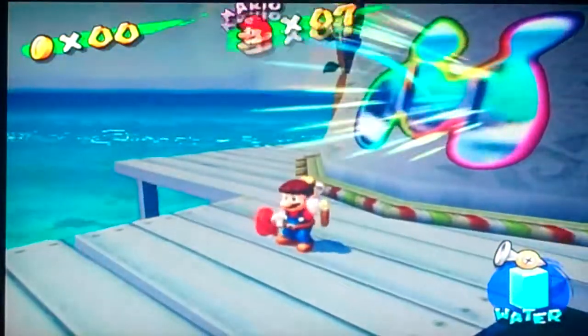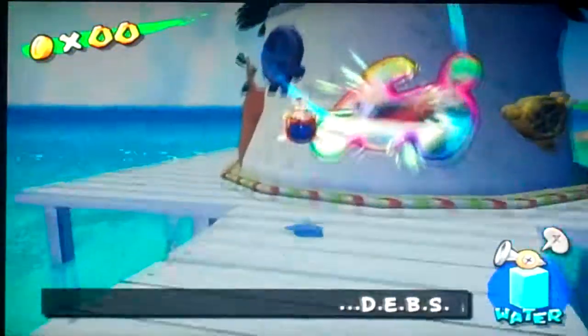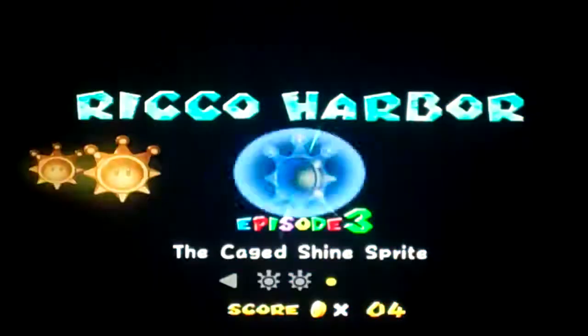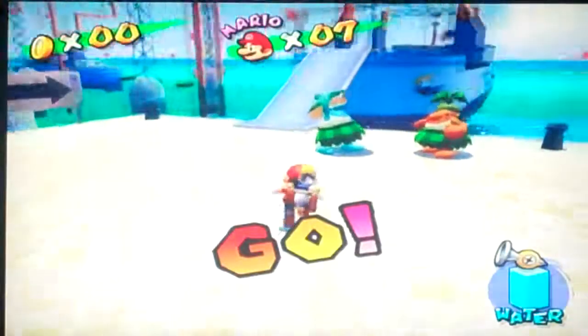Alright, on to this next level. Okay, the next level is the Cage Shine Sprite. There's more than one way to get up there.